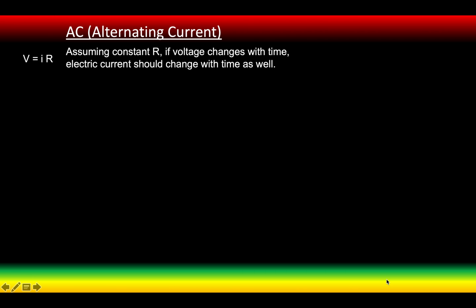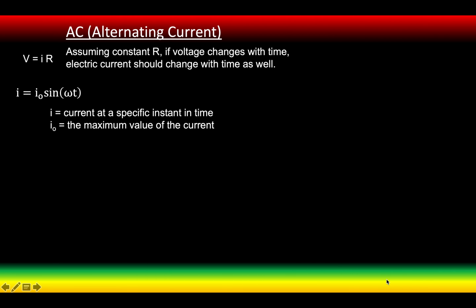Furthermore, in whatever manner voltage V varies with time, current I will need to vary in sync with the voltage, because again, we are assuming that the resistance R is constant. A very useful and direct application of this idea is to consider a voltage that varies sinusoidally with time. If I could describe the voltage V as a sine wave, and we assume resistance is constant, then I expect that the current I should also be described as a sine function. And I could write I as being equal to I naught times sine of omega t.